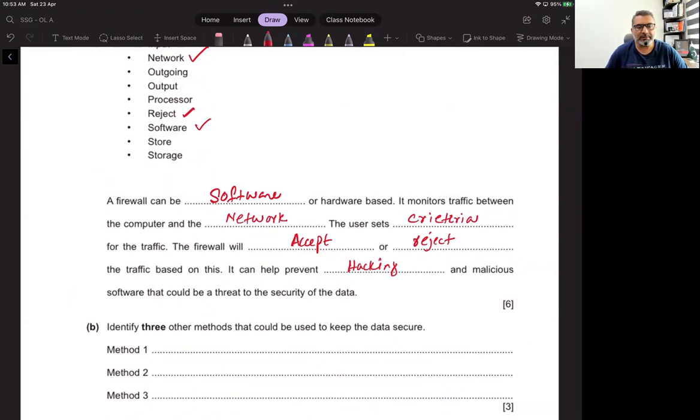It monitors traffic between the computer and the network. The user sets criteria for the traffic. The firewall will accept or reject the traffic based on this criteria. It can help prevent hacking and malicious software that could be a threat to the security of the data.